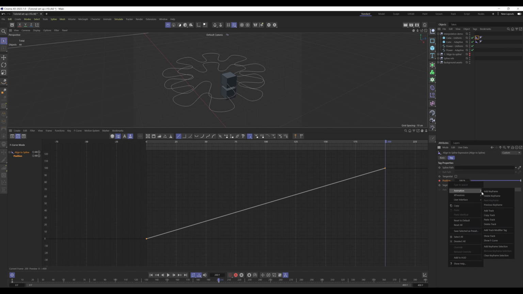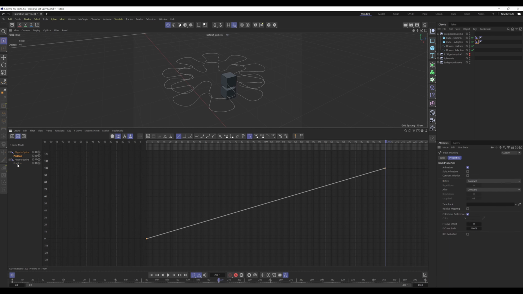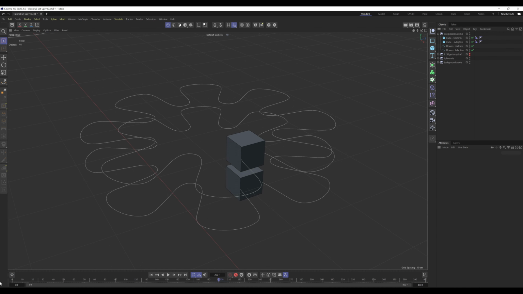And then I'm going to copy that track and paste it in the other null. I'm just going to drag this in the F curves so we can compare the two, and you can see they're literally the same, identical. However, when we go to move through the animation, we've not even assigned the splines. Silly. So the uniform one, we want to make sure it's got the uniform spline. The adaptive one, make sure it's got the adaptive one.